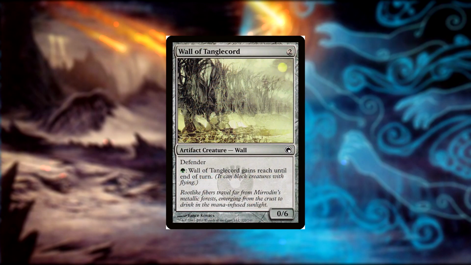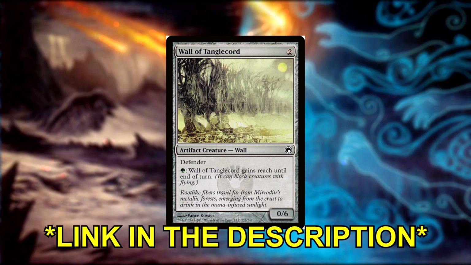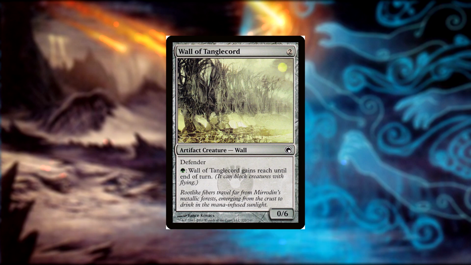We have Wall of Tanglecord, which is an 0/6 for 2, and you can pay a green to give it reach until end of turn, because we really want to be able to deal with flyers. You'll see in the deck list, if you go to the description below, there are more walls that can deal with flyers that either have reach or flying.